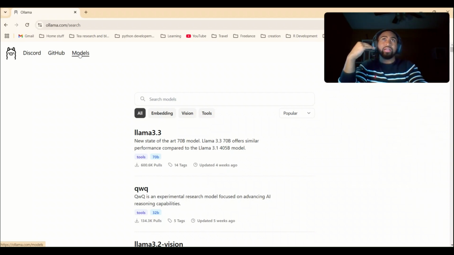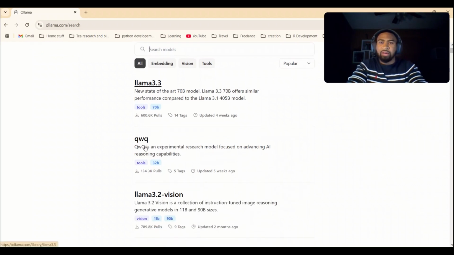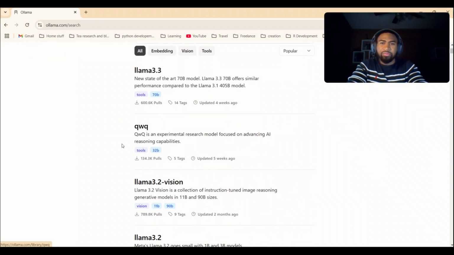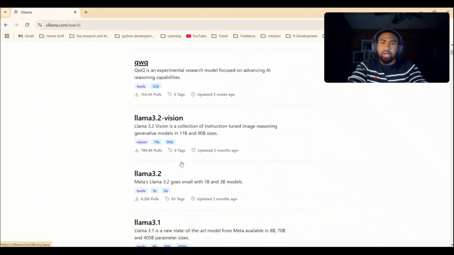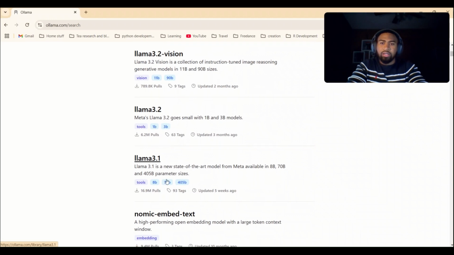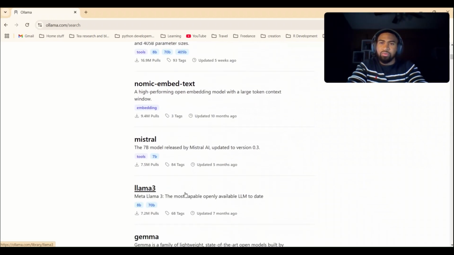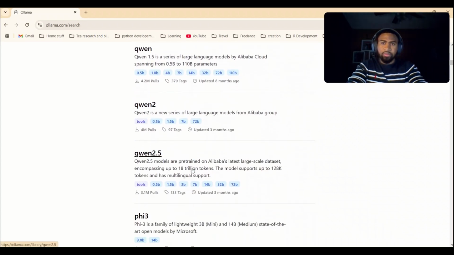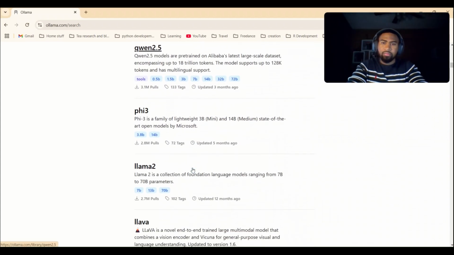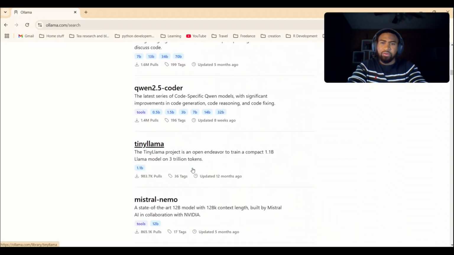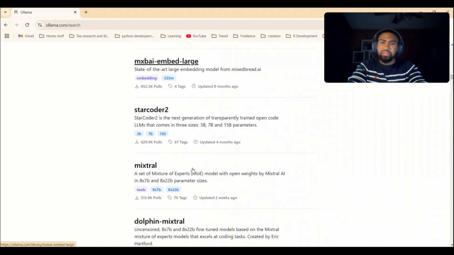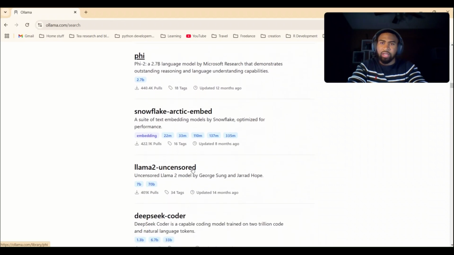I guess Meta is now the parent company of Facebook, and it has all types of open source models that you can use from Llama, Quen. I think this is something from Alibaba, Llama Vision. One of these, I forgot which one it was. It could be this Nomic one. I'm not entirely sure. But I know there is one from NVIDIA. I can't remember if it's here or not.